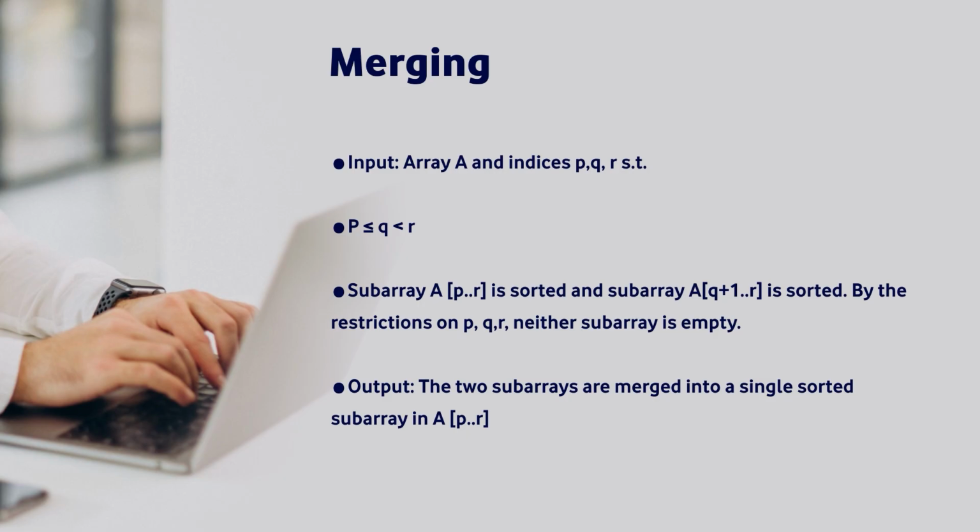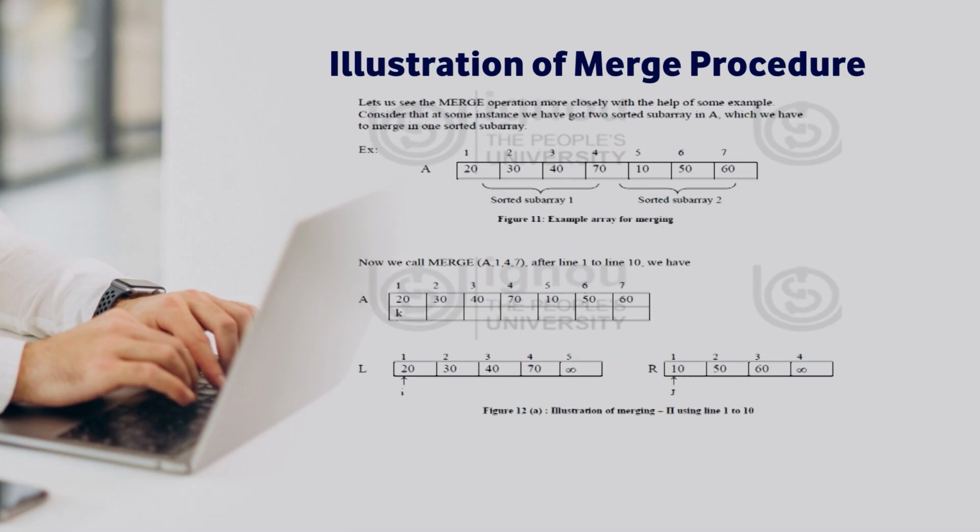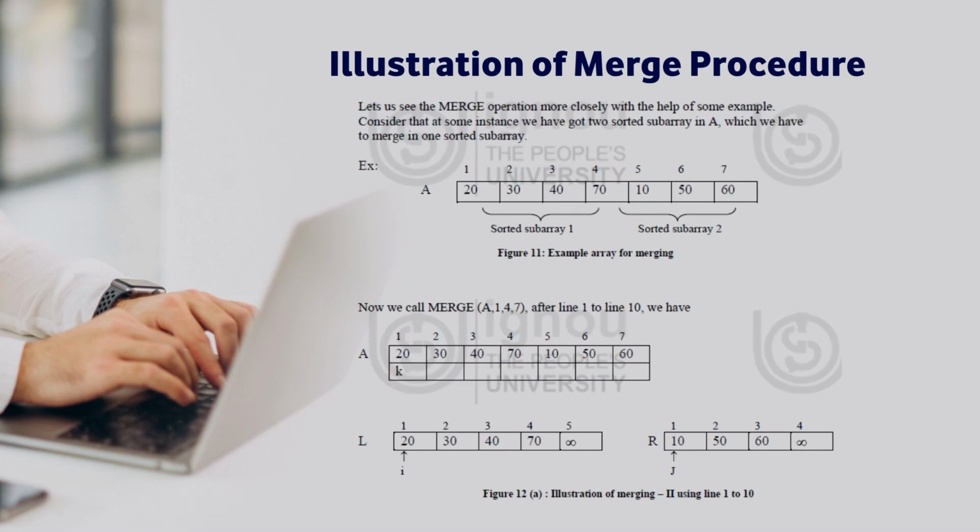Okay, so now check the example here. It will be easier if I show you the example. So this is how the merge procedure works. What is happening here is that first you take elements 1 to 7. When you are doing a merge procedure, you divide it by half and take the ceil value of it. So this is 1 to 4 and 5 to 7. So these are two lists.